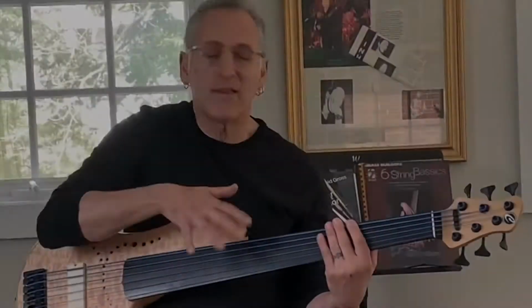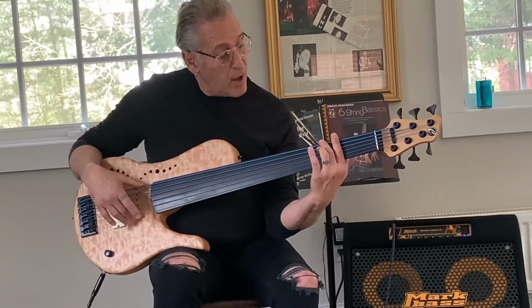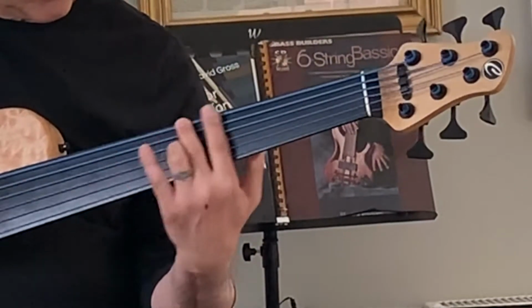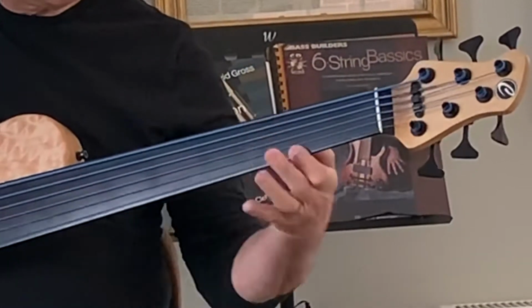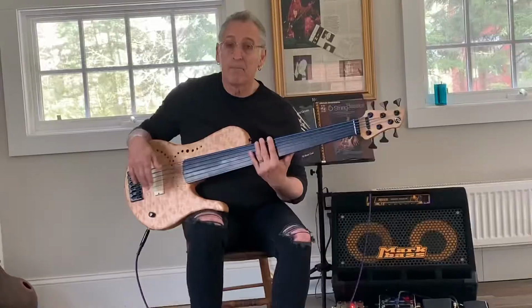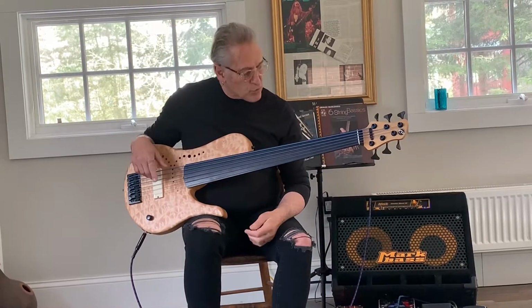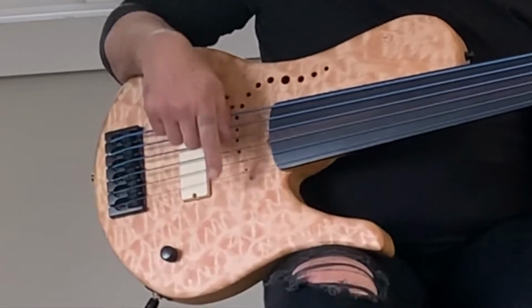One of the great things about the six-string bass for me is the fact that it's got a 2-octave range in one position. So you have your D here and your D there. So let me give you a quick overview of the instrument. B, E, A, D, G, C. That's it.